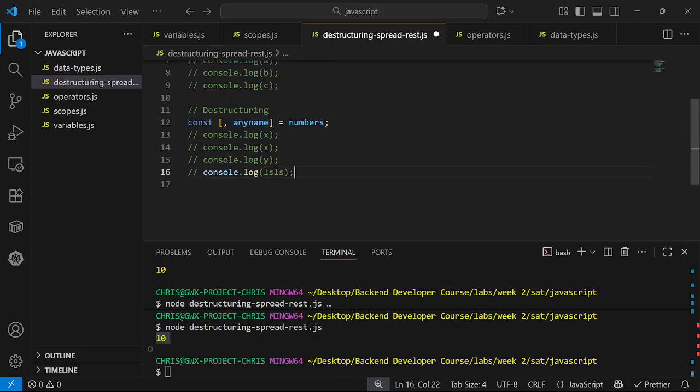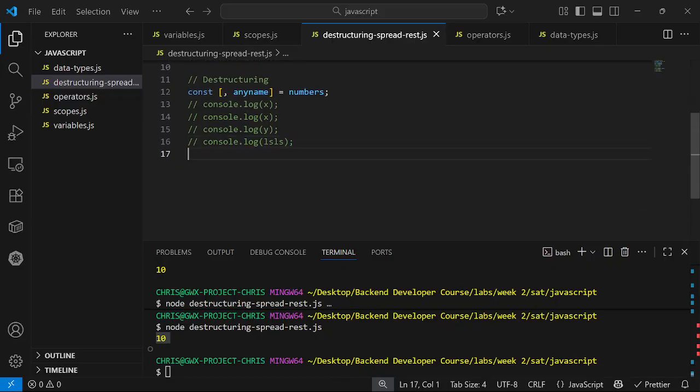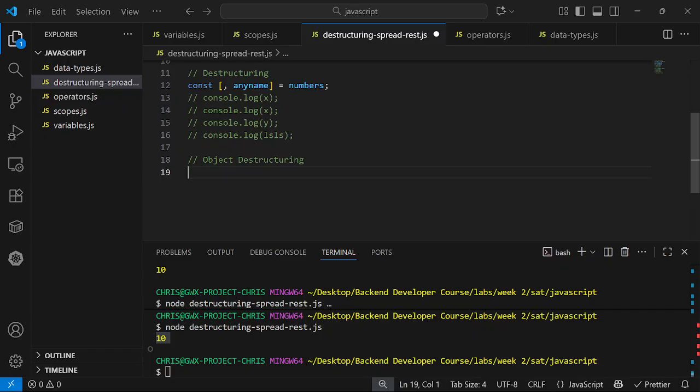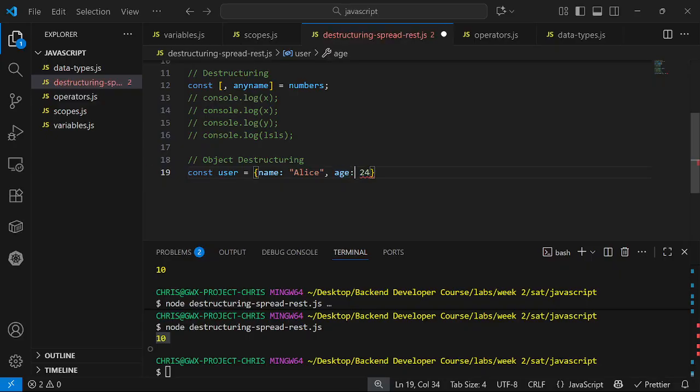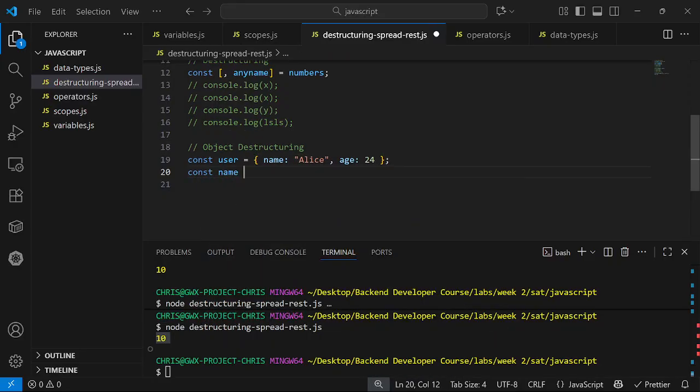So I think then let's do object destructuring. So how do we destructure objects? If we define our objects again, now if I want to access the name the old way, this is the old way of doing it.